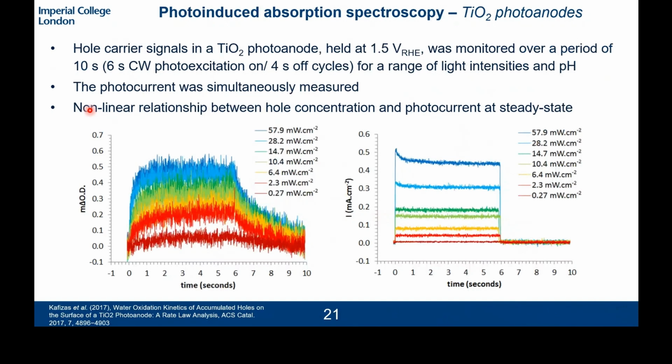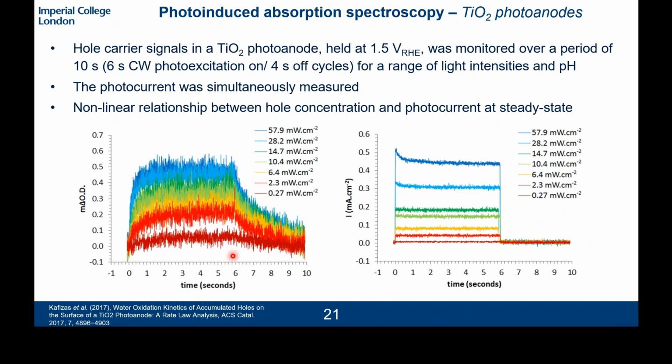So these are some typical profiles that you can get from the system. Here we're studying titanium dioxide again. We're holding a relatively high applied potential where we get, like I said to you before, really good photocatalytic activity and few losses. Okay, and here, when the light's turned on, we start to get a very sharp change in current transfer. So as soon as the light comes on, we start to see photocurrent, which is due to water being oxidized because electrons are flowing around your system.